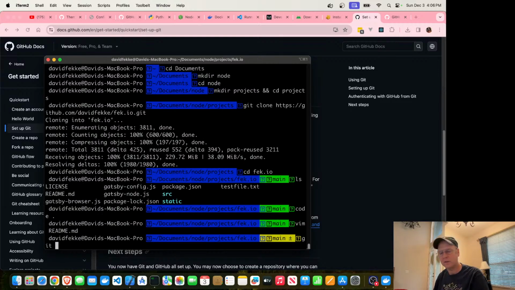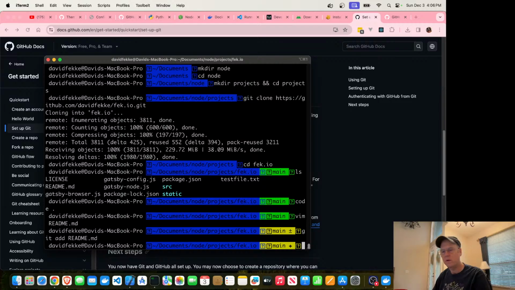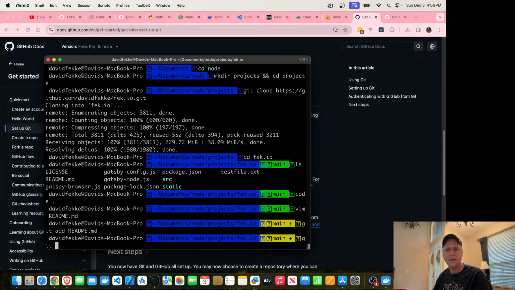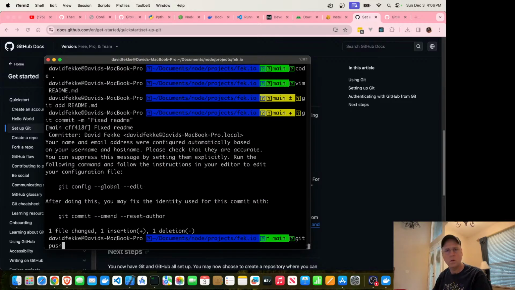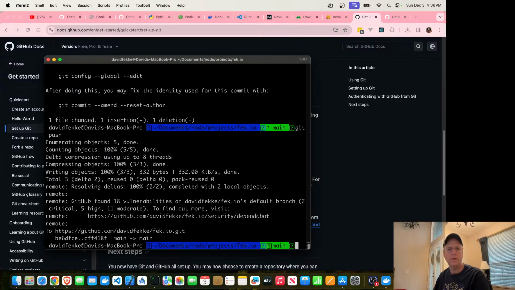I'm going to say git add README.md. And let's see if we can push this. Actually, we need to commit it first. And that does work. So it looks like Git's all set up and configured over here.